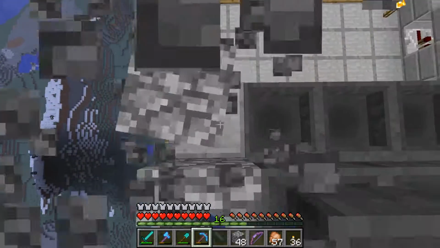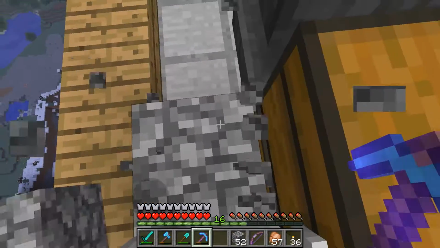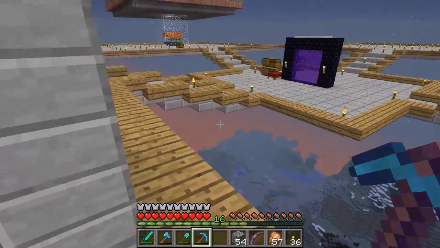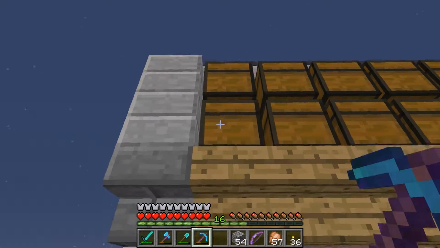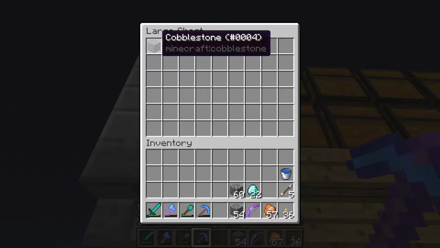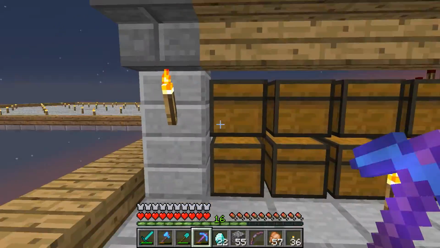So if I go down here, make sure I get rid of these without going all the way down and falling to my death. Now this chest here is where we should put it, and the diamonds have fallen through and that one extra cobble has gone through. 22 diamonds right there. Now I've also got 22 extra diamonds here.